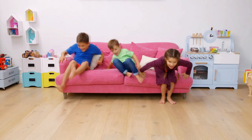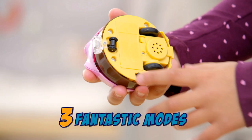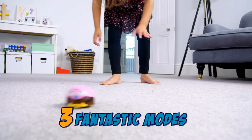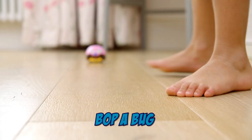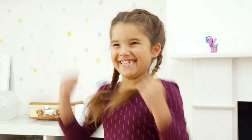Get your little ones off the sofa — they love chasing these cheeky critters around in circles. Bopping Bugs have three fantastic modes to keep the fun going. Bop a Bug: flip the switch and whoa! Watch your bug whizz off — first one to bop that bug and make it stop wins.